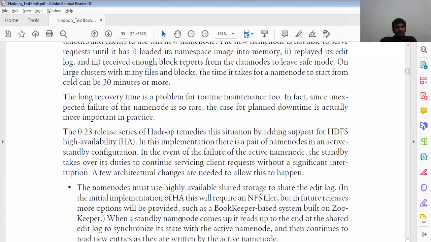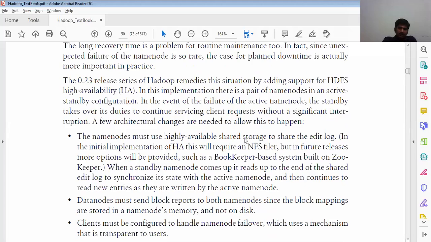Whenever we configure this, we need to follow some steps. The name nodes must use highly available shared storage to share the edit logs. We know that the name node has two parts: the namespace, that is the FS image, and the second one, the edit logs.